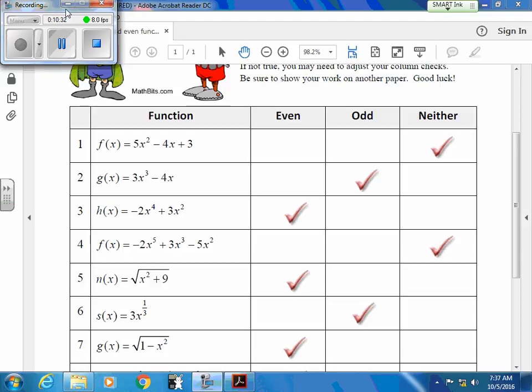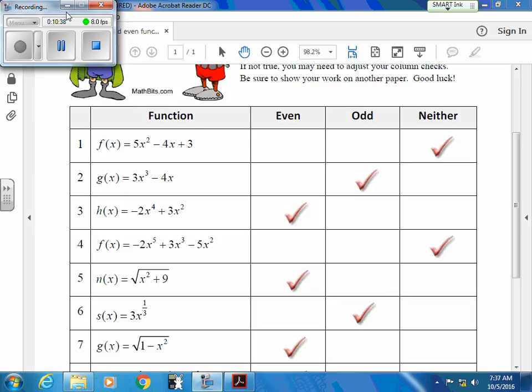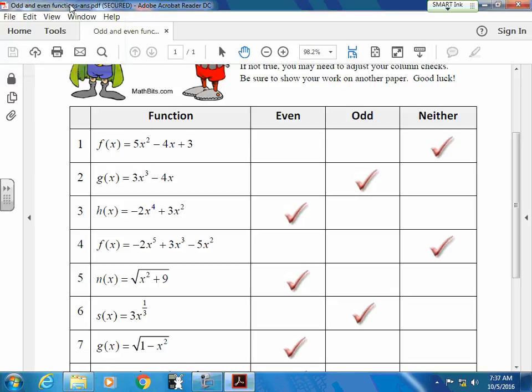I need you to know how to do these algebraically as well, not just with your graph. Make sure you know how to replace the x and do it algebraically. So all you have to do algebraically is just replace the x with a negative x. Anytime you see x, the best way to do this is just go like this. Be careful where you put the negative. It has to be inside that parentheses. And then resolve it. This is going to stay a positive x squared. A negative times a negative is a positive.